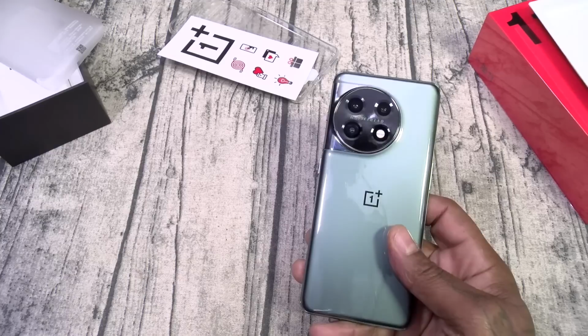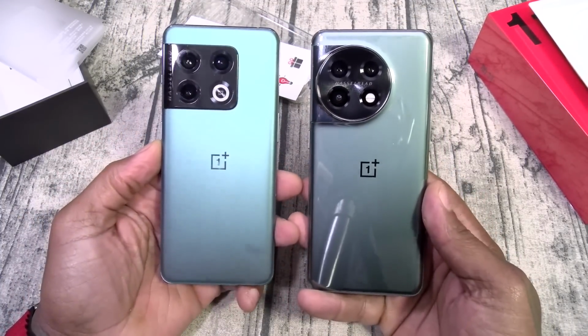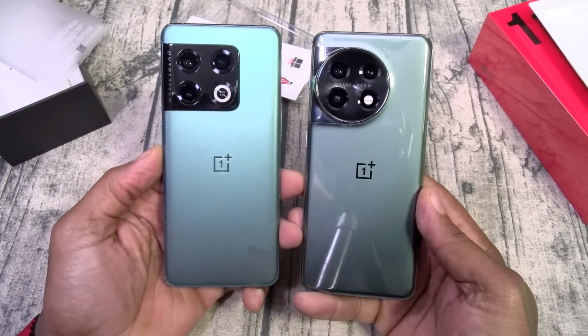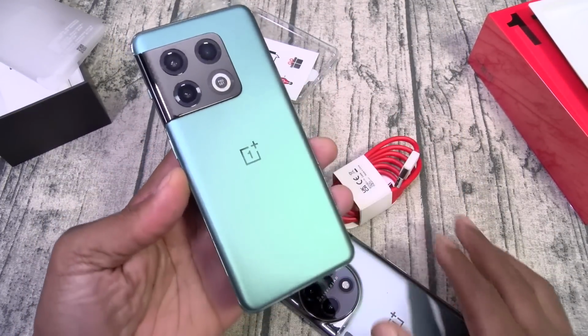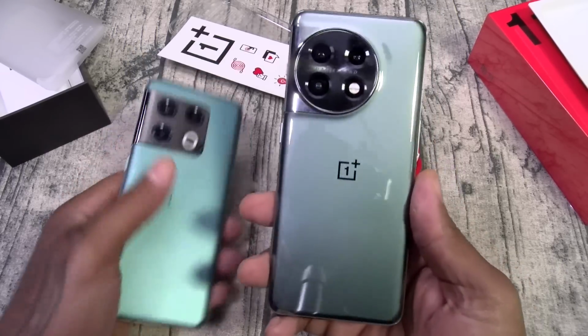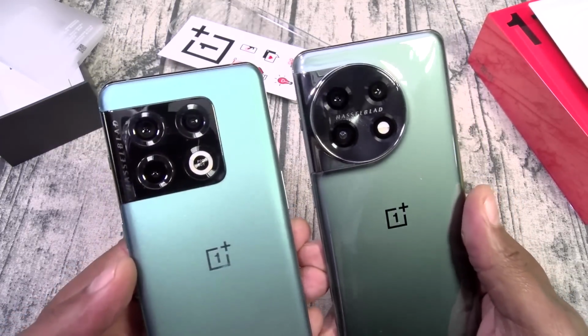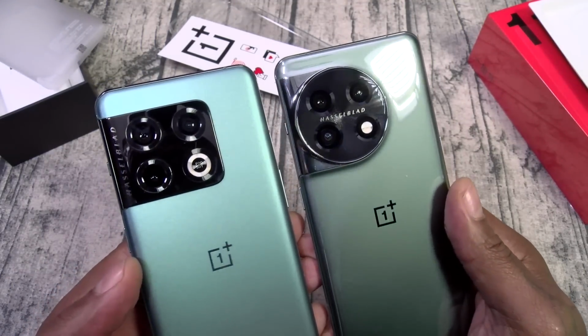Now, let me give y'all a quick side-by-side with the OnePlus 10 Pro. Kind of looks the same, but if you see, these are both the emerald green colors. With the OnePlus 10 Pro, you got this frosted glass back. With the OnePlus 11, you're getting the glass back. You still got the official stove camera top setup. Okay, this looks like the kitchen stove.